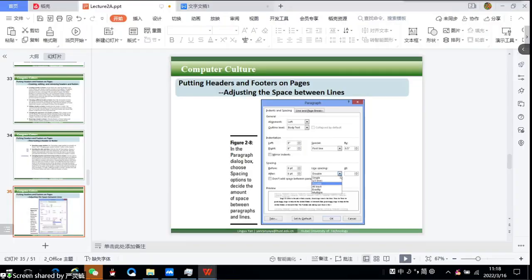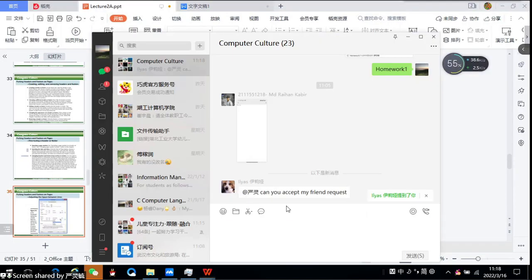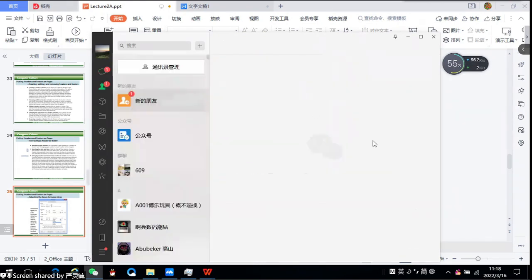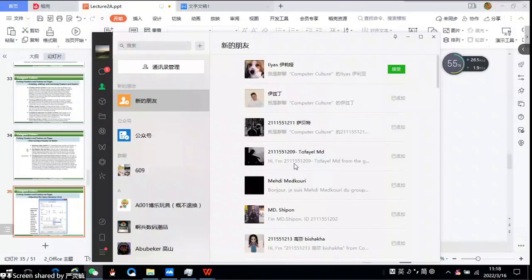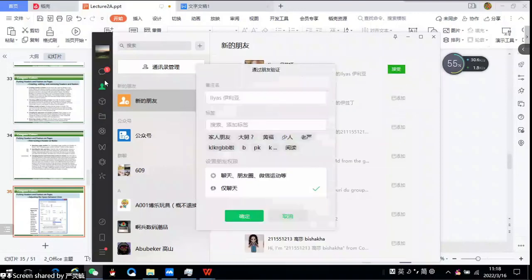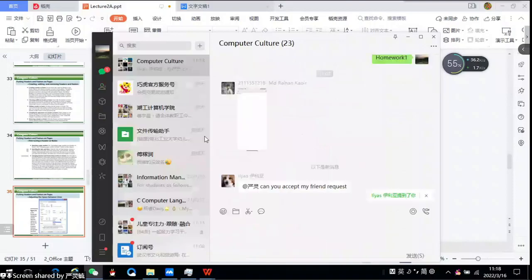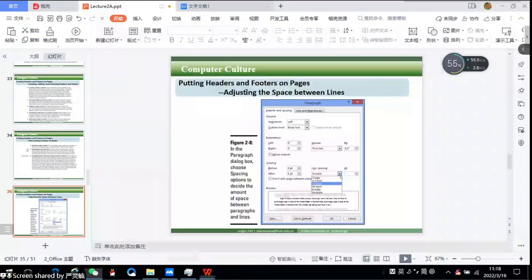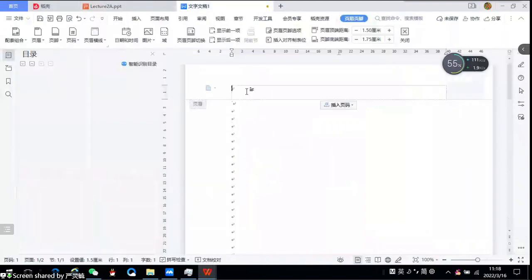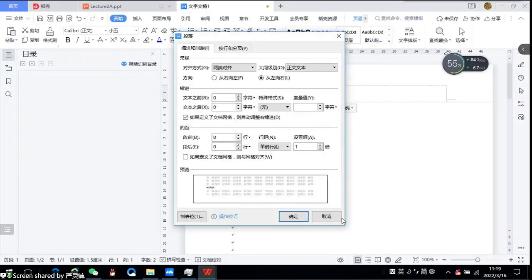So, for example, okay, if you input several lines here, you can also change the spacing using the Home tab and the paragraph dialog box.